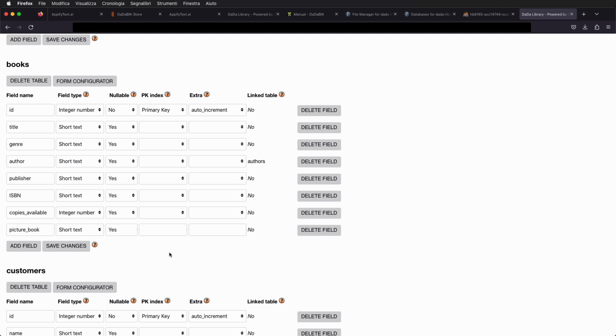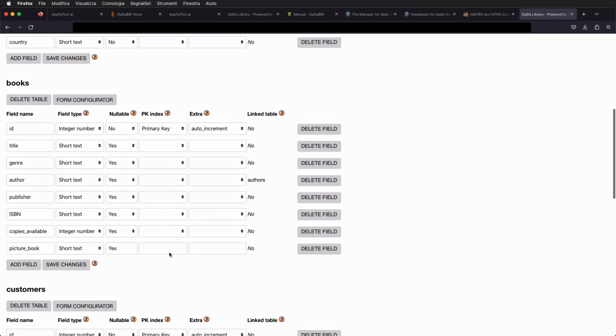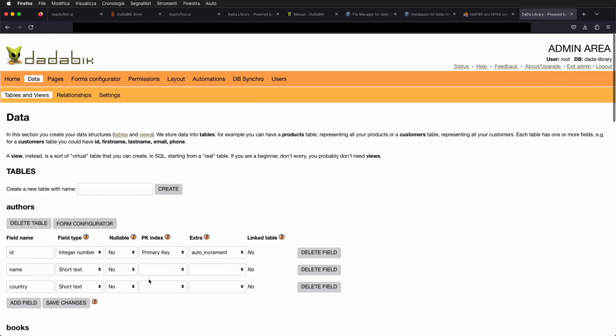The actual file is stored in the file system. So short text is fine, unless you want very long file names. In that case, you should set this as long text, but this is not very common.